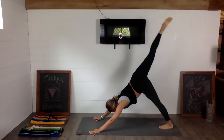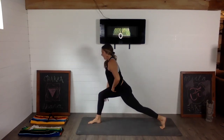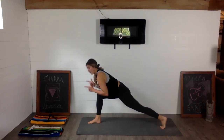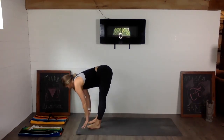Right foot re-extends. Pull the right knee into the chest. Step the right foot up between the hands. You're coming back to that really strong low lunge. Pressing to the ball mound of the left foot. Coming forward into Ardha Uttanasana. Fingertips to the shins. Lengthen the heart out. Exhale, fold.